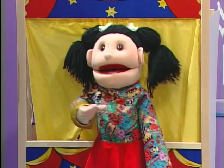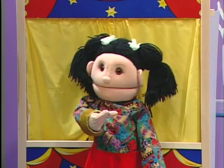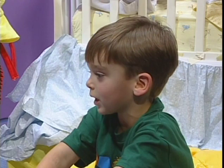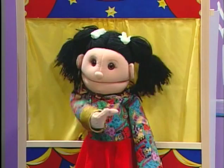Should we put anything else in our mouths except food? My baby brother uses a pacifier. That's okay. Some babies need to use pacifiers. What about big boys and girls like you? I used to suck my thumb when I was younger. Because my mommy told me I had to stop, so I stopped. Right. Sucking your thumb would hurt your teeth. Your mommy is very smart.